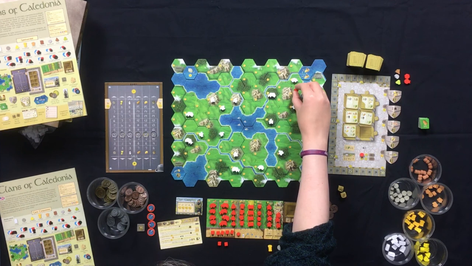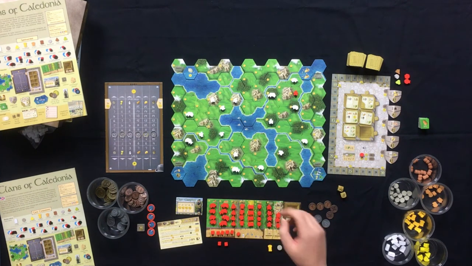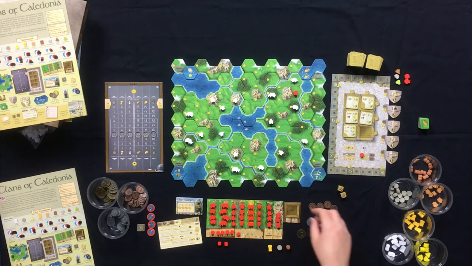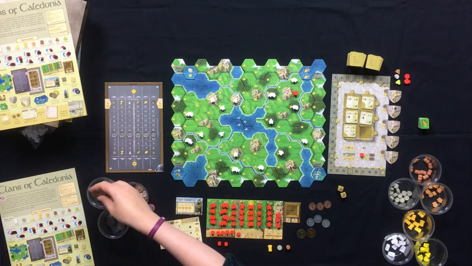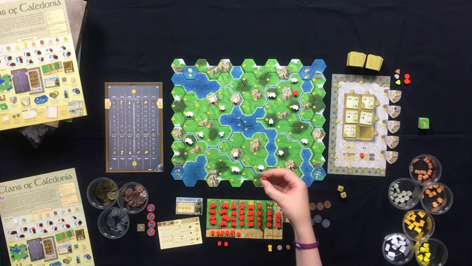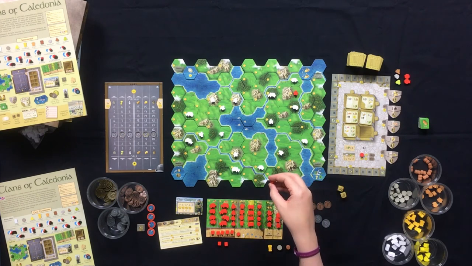So, to place a piece on the board, you pay the cost of the piece plus the cost of the space. Miners are 10, spaces 2, so that cost me 12. I get to place another worker. I'm going to go with a woodsman.